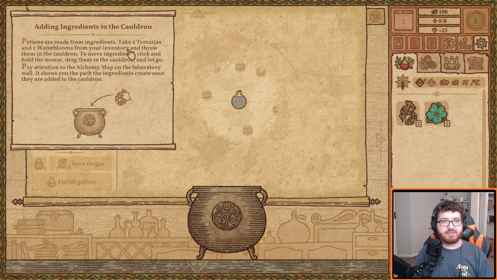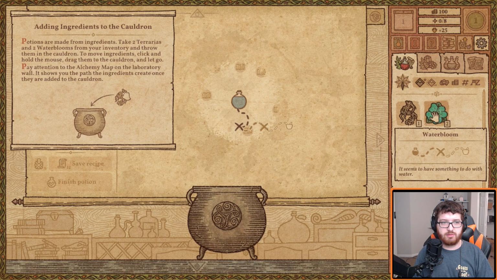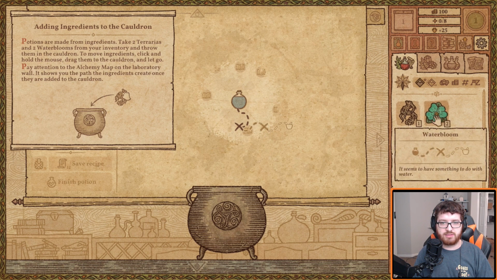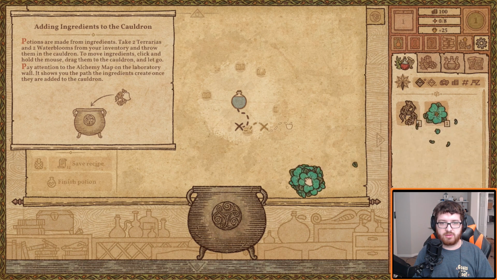Potions are made from ingredients. Take two terrarias and two water blooms from your inventory and throw them in the cauldron. Okay. Click on the button, drag them to the cauldron. Yep. Pay attention to the alchemy map on the laboratory wall. It shows you the path the ingredients create once they are added to the cauldron. What does that mean? Okay. Wait, do we want to... I think we want to touch the book.